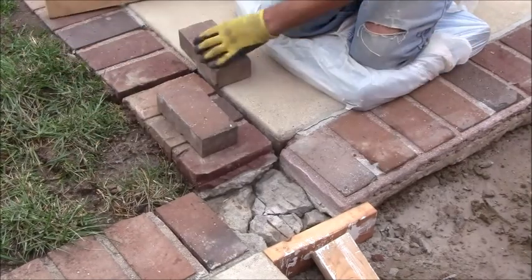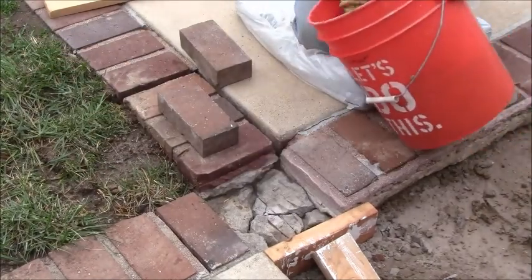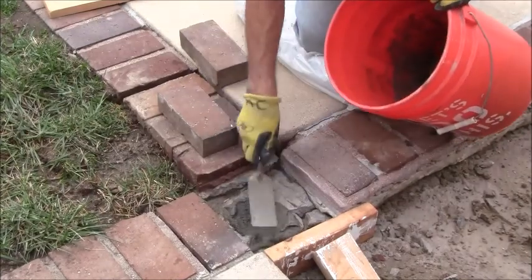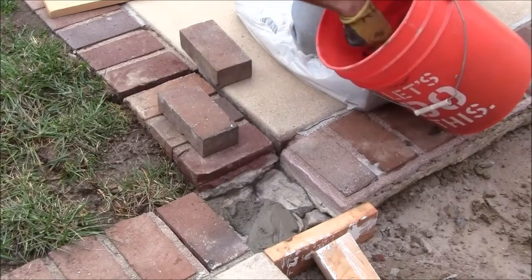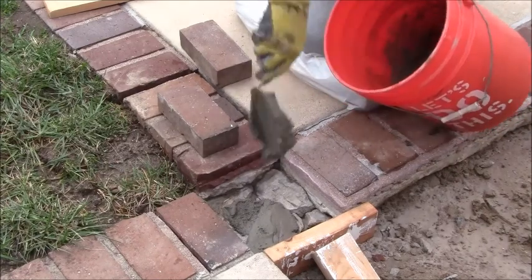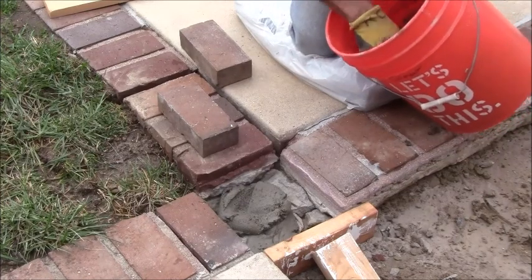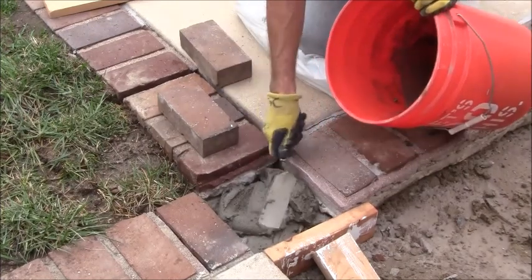Okay, so I got this all cleaned out inside of here. I'm going to go ahead, take my concrete with my 2-inch margin trowel, put it in there. Hopefully I've got enough mixed up here. Last time I did this, I was a little shy.